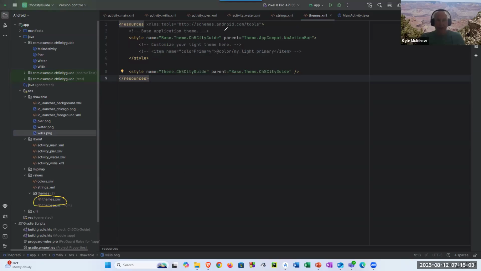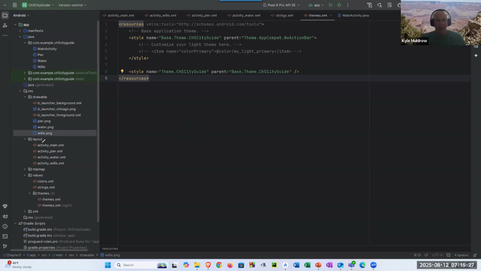You will need to change this. The parent should equal what you see in this yellow box, Theme.AppCompat.NoActionBar. That's the change you need to make in the themes. And that's pretty much all the code. Once again, I will refer you to the Chapter 5 PowerPoint slides for all the details that you will need.